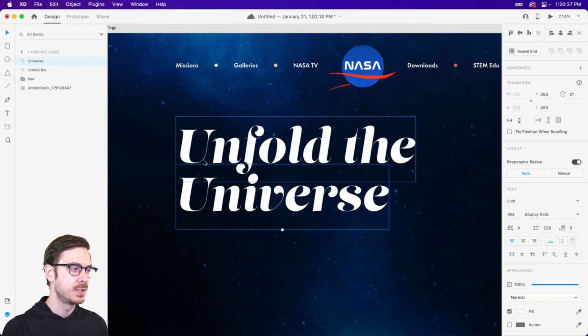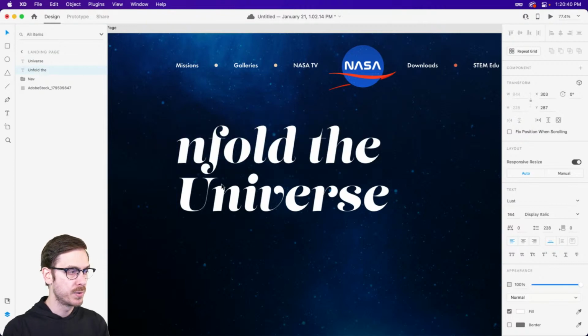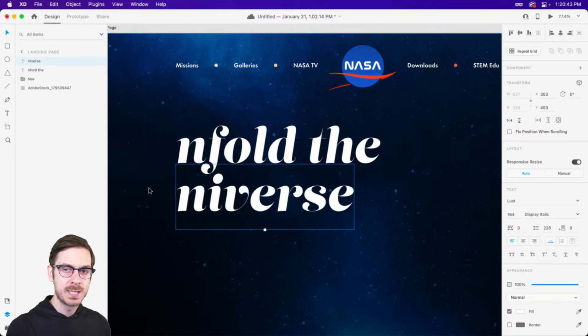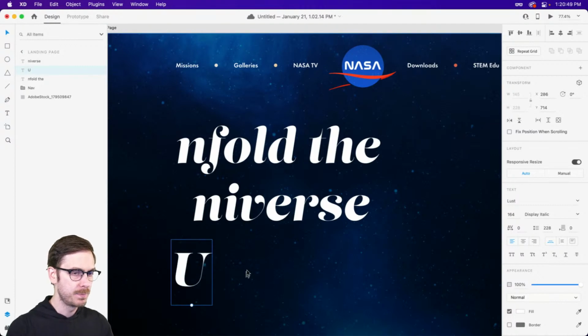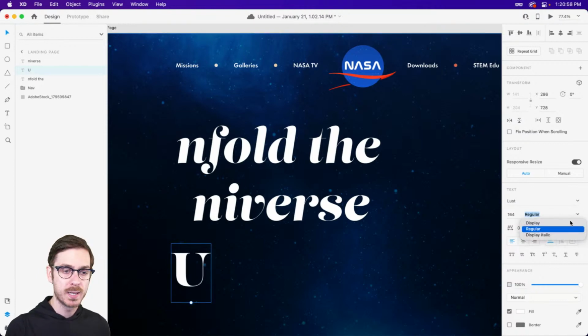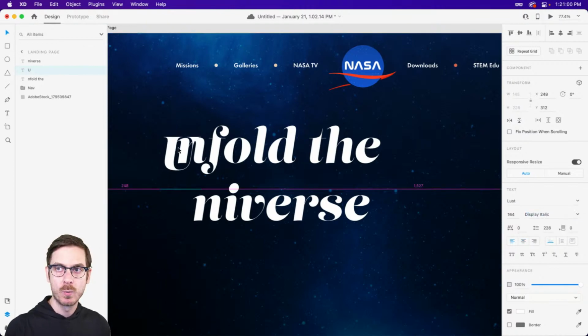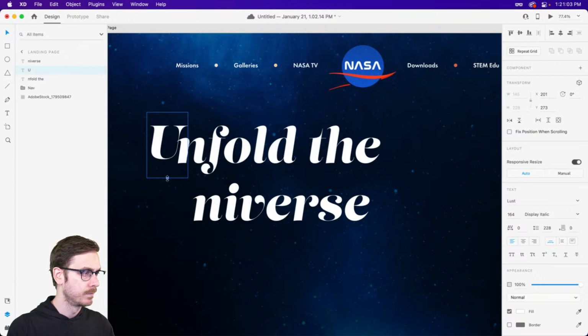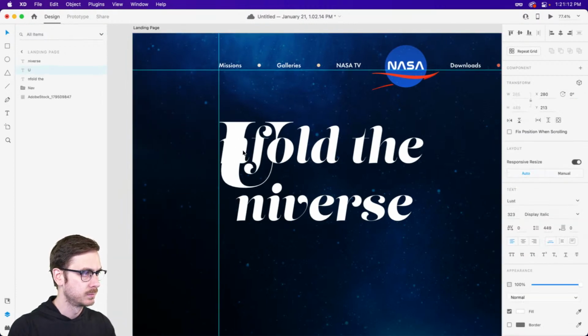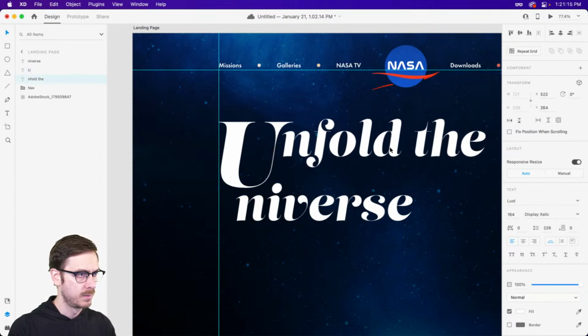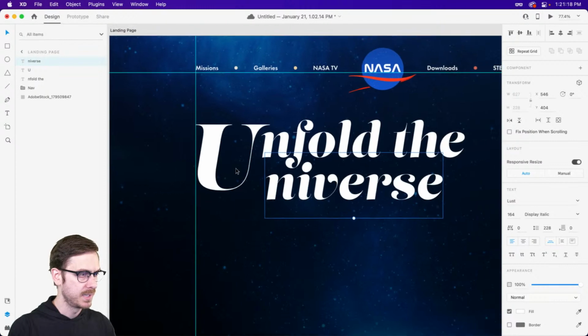So what I think would be interesting is to actually get rid of the U on both of these text layers and just have one U that connects both of these. So if I duplicate this somewhere, I'll type out U, and we may not necessarily need the display italic. We can go back to either display or just regular, or we can stick with display italic, whatever works, right? But we definitely want to make sure that this is nice and large. I'm going to make sure to line it up. Let me actually drag out a guide here. All right. And then place this somewhere in this area here.